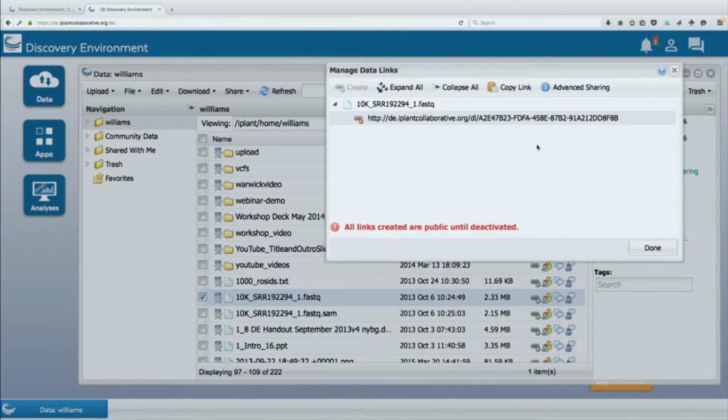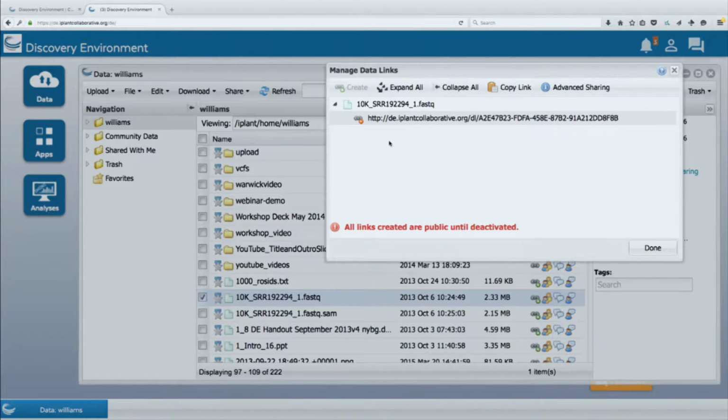We wouldn't recommend this for really large files, so something that's several gigabytes will almost certainly break. They won't be able to restart. They'll have to try downloading again. So this is good for smaller things, and it's basically just ad hoc. Now, the thing about these links is that anybody who has the link can download it, so you wouldn't want to share things that you want to keep secure, because if they share that link, or once they download it, they have it, there's really not very much you could do.